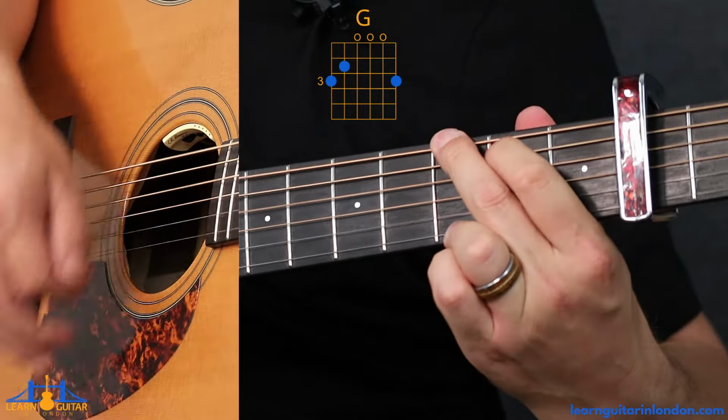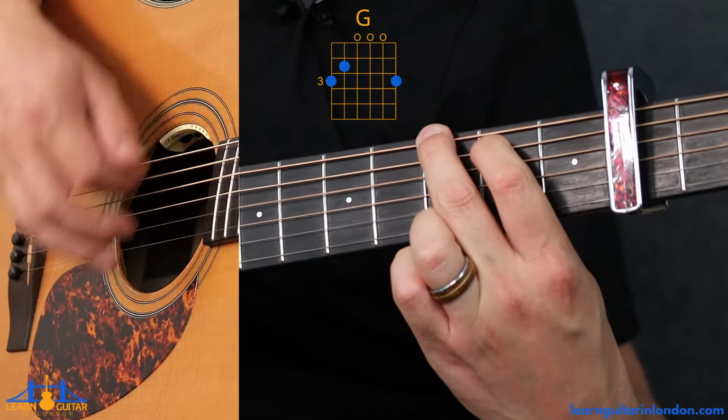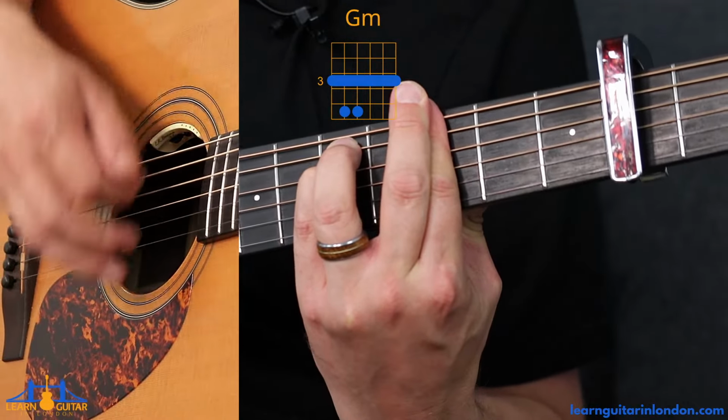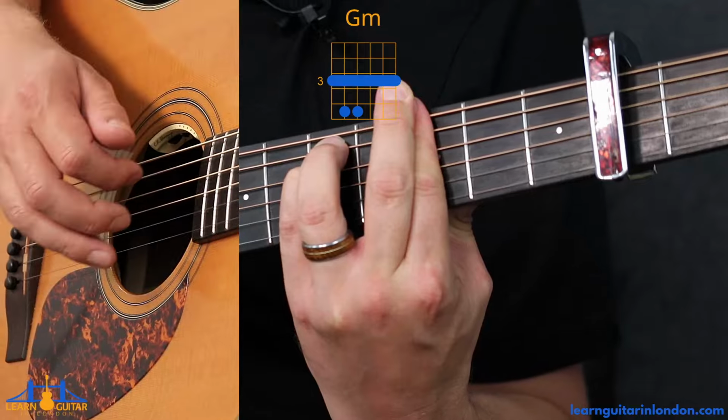I want a G so much. Could be a bar chord for your G. At long last, G minor's arrived. G minor. Okay, so the G is a bar chord.